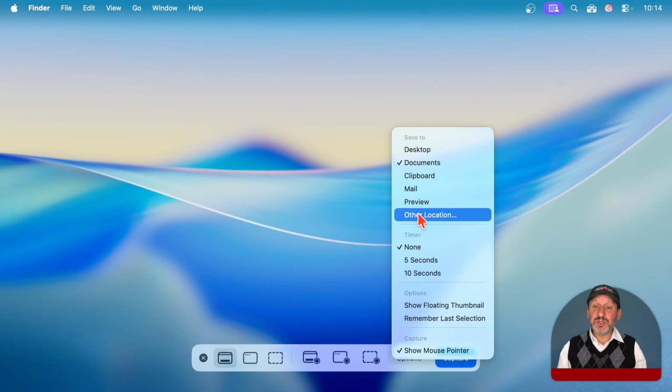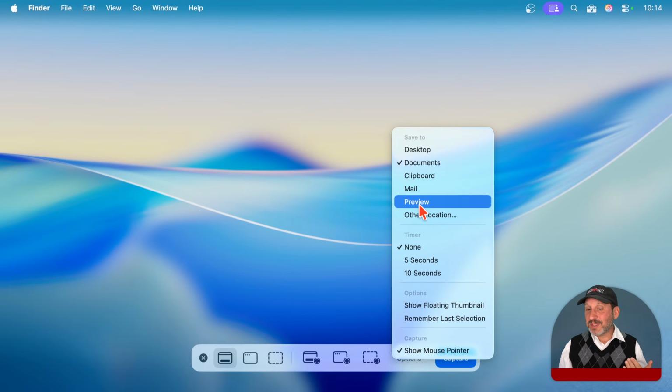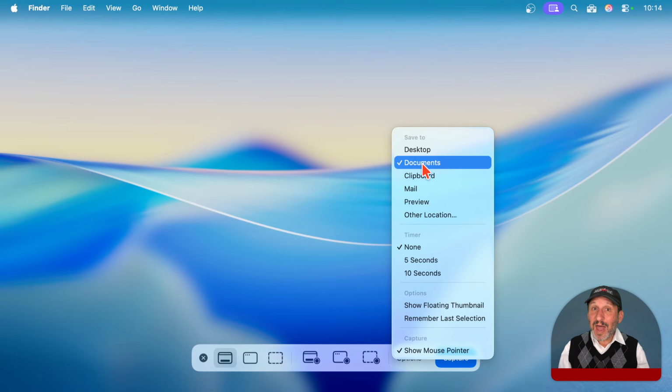It's really easy to do, so I recommend doing it if you're doing a project where you need to save a bunch of screenshots. I'm going to be screenshotting all day, so I'm going to create a folder for these screenshots, set this to Other Location, and use it. It's not permanent. You can just change back to Desktop, change to Documents later, or change to another location later. So don't feel like, once I've set it, I can't set it again. You can change this all the time. I do. If I'm doing a project, I will change the screenshot location to a specific folder and then change it the next time I'm doing a project.